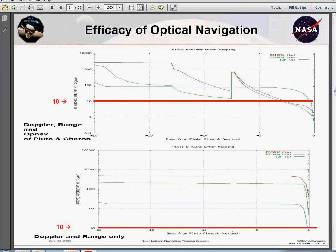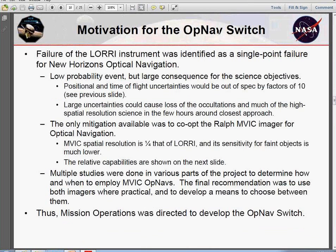And these are the same scale, so I've marked the bar here, 10 kilometers for the positions and 10 seconds for the time. With optical navigation, the errors are 100 to 10 kilometers. This here, I believe, is because we have enough knowledge. If we have optical navigation, we have enough knowledge to do a trajectory correction maneuver in this time frame. And your uncertainty goes up as soon as you've done the maneuver until you've measured it, and then it comes back down. You improve your knowledge of where you are relative to the target enormously with optical navigation. So this is critical stuff.